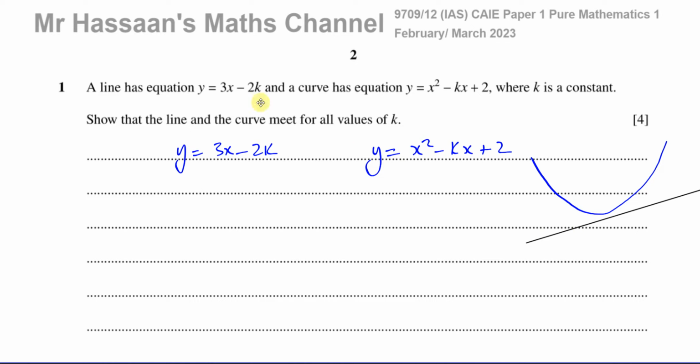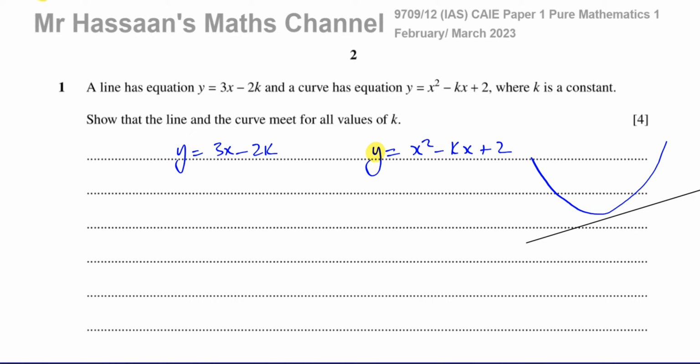So how do we find when 2 functions intersect? Well, we solve their equations simultaneously. The way I like to think about it is in terms of substitution, because it makes it generally clear for all different types of questions. I could take the equation y equals 3x minus 2k and substitute what it's equal to in place of the y in the other equation. Alternatively, I could do it the other way around. In fact, I will do it the other way around.